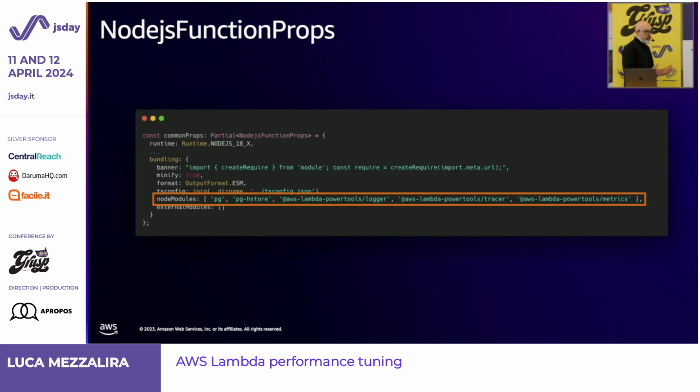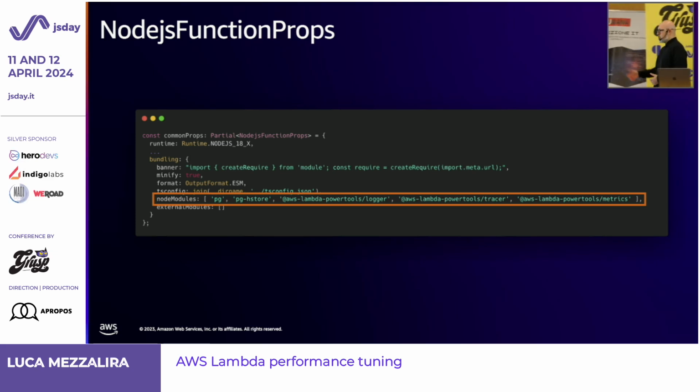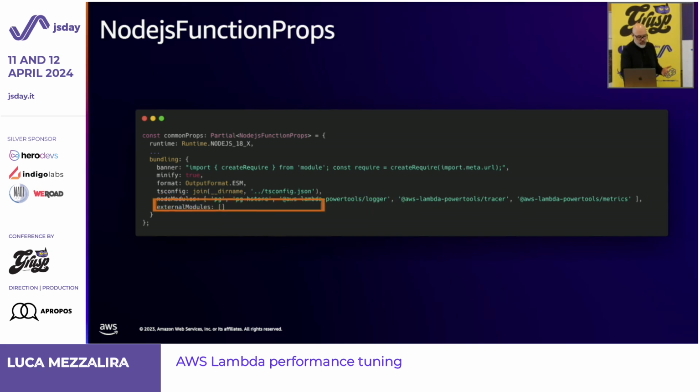So you don't have to rethink every time: how do I do structured logs? How can I integrate with CloudWatch? How can I use asynchronous communication with those services? We take care of that. It's open source. You can even contribute, and you can check the code that is running, and so on and so forth.